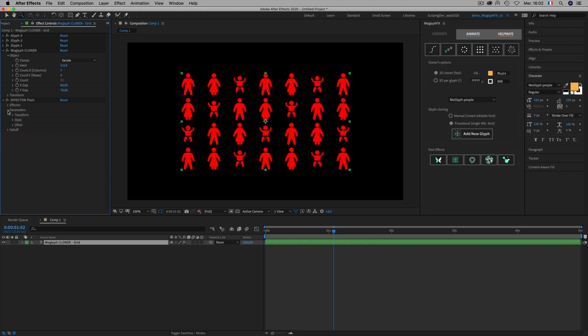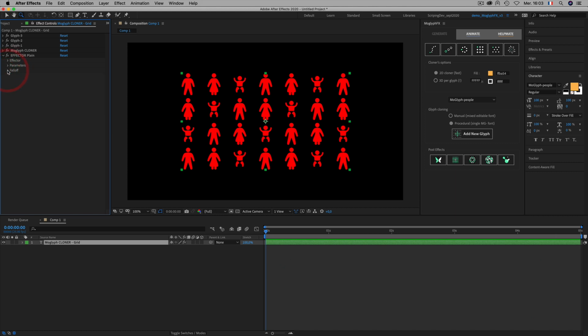So how to animate this in a more interesting way? Well, you can play with what is called the Falloff. The Falloff is a truly powerful concept in Cinema 4D, and it differs in MoGraph FX because Cinema 4D will use some real spatial shapes that you will move into space to animate your clones, but here in MoGraph it's not possible because it's a text layer. So it's a text layer, and you can play with range selectors. And this is what this Falloff will do.